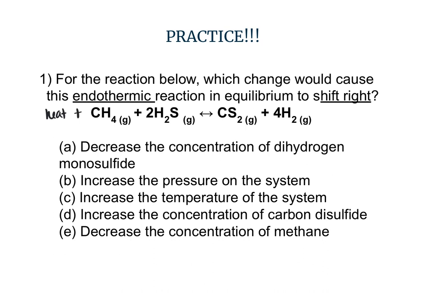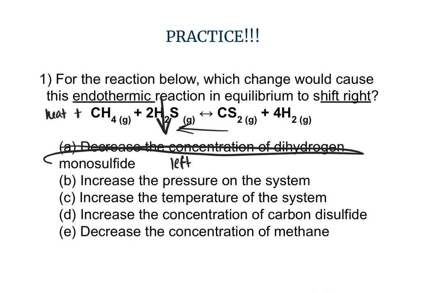And I want to try to see which of these shifts is going to cause a right shift towards the equilibrium. So if I decrease the concentration of dihydrogen monosulfide, we're going to shift to try to make more of it. That's left, and that is not one of the options that we could do. Okay, so it doesn't shift right, and we discount it. Not going to work. If we increase the pressure, well, think about it. Increasing the pressure means we're decreasing the volume. If we're decreasing the volume, we want to go to the side with less moles, and that's going to be the left again. That one's out.